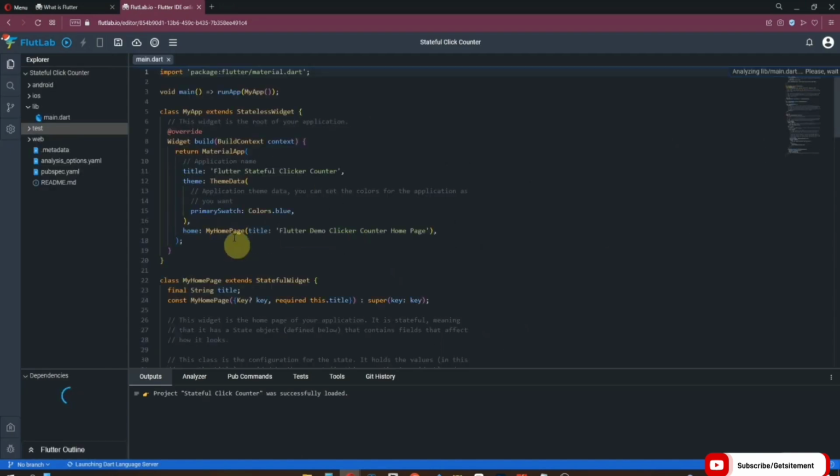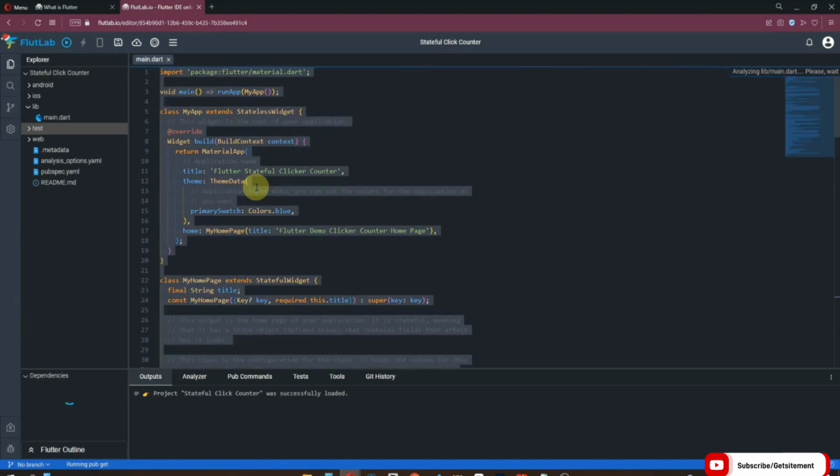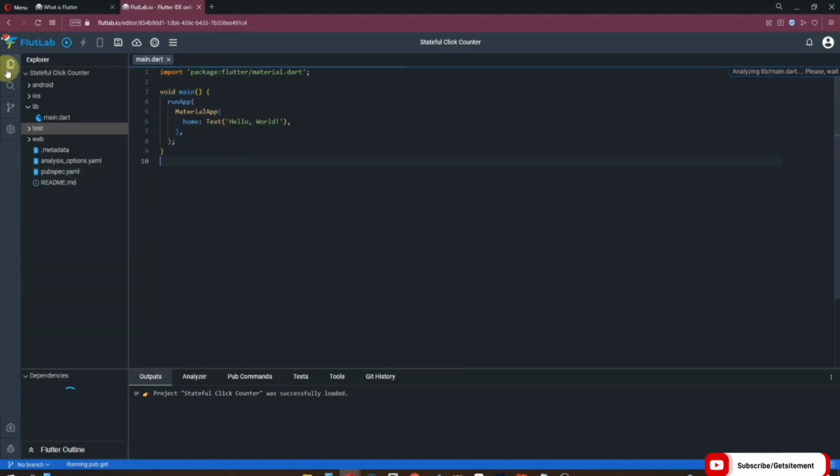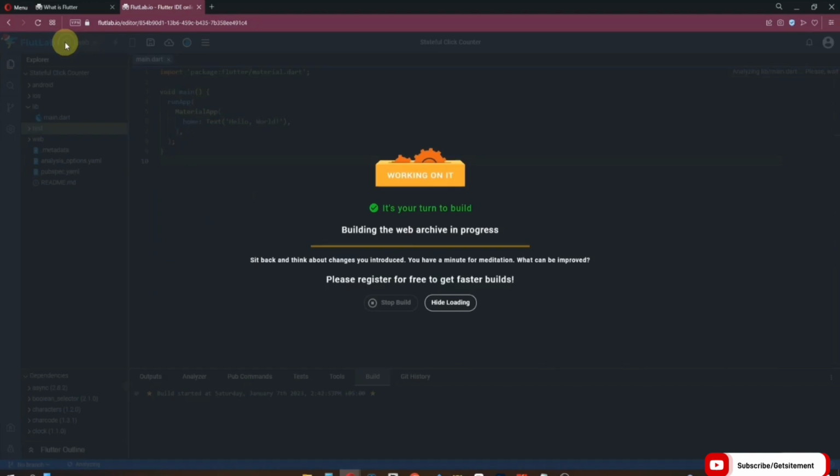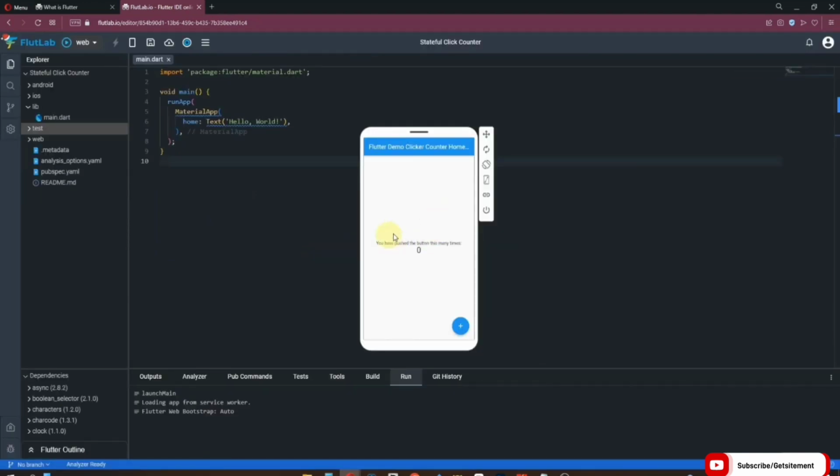And now guys, I'm going to press Ctrl A and I'm going to paste my code in here. Now click here to run this code. So now it is running, it is in the progress, and now it is running the app. So as you can see, this is not our app. So what I'm going to do is I'm going to click on this save button, save changes, so it can save the code.